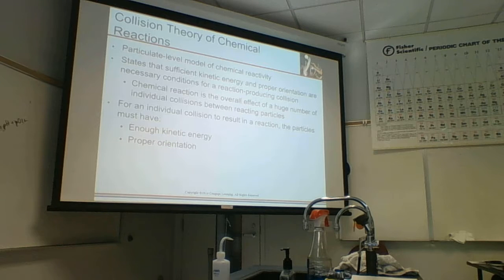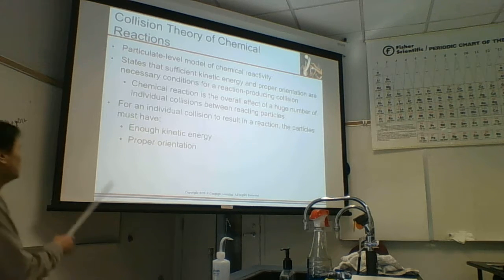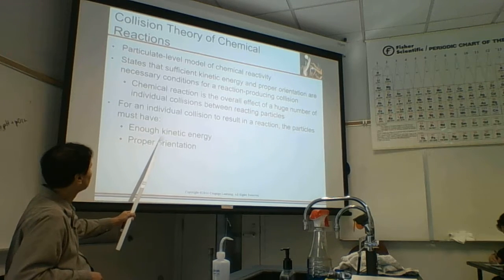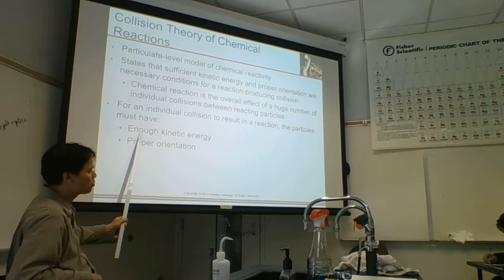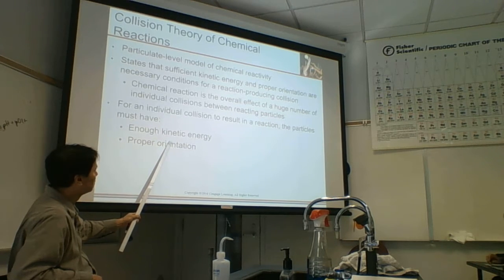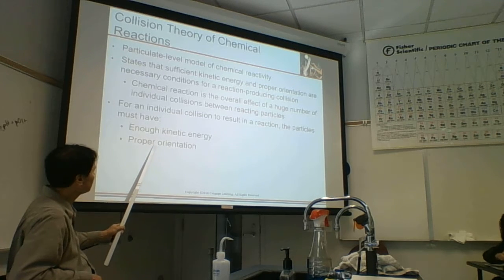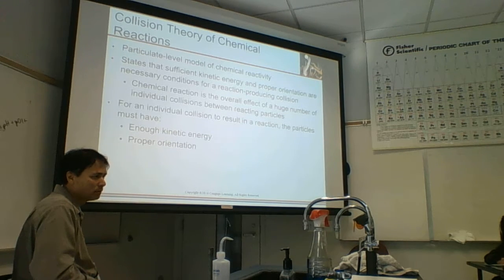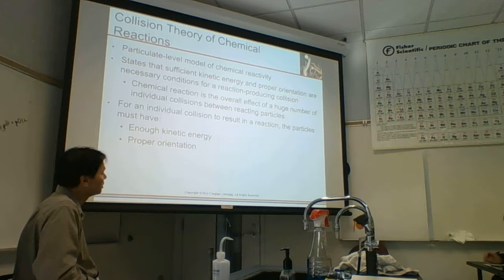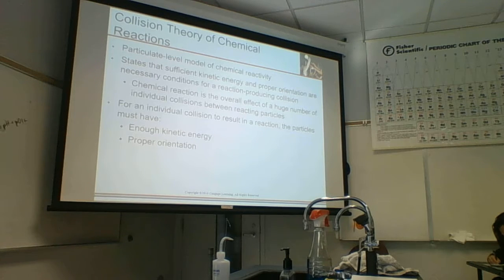Whenever we're thinking about kinetics or reactions, we've got to think about collisions. Like in Kw, I said out of a billion water molecules, only about four are capable of reacting. Those four that are capable of reacting will have enough kinetic energy to break the bonds. So for an individual collision to result in a reaction, the particles must have enough kinetic energy. Most water molecules don't have enough kinetic energy, and that's the reason why most of them don't react. They also have to have the proper orientation. So for example, in water plus water, the oxygen must collide with the hydrogen. If we have an oxygen colliding with an oxygen, it's not going to happen. That's the orientation, and this is called the collision theory of chemical reactions.